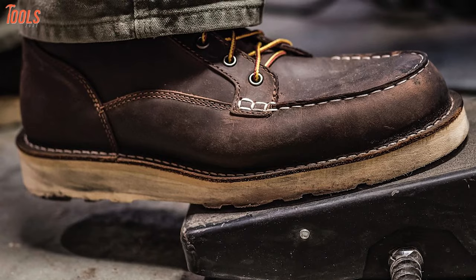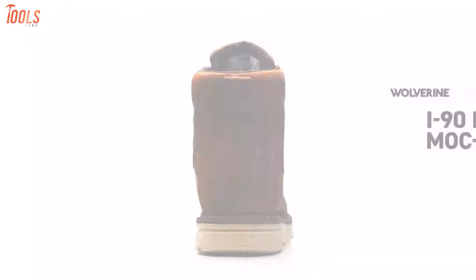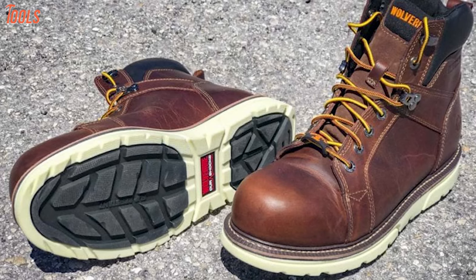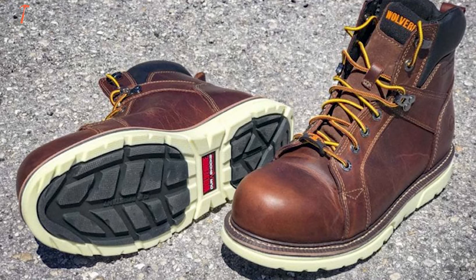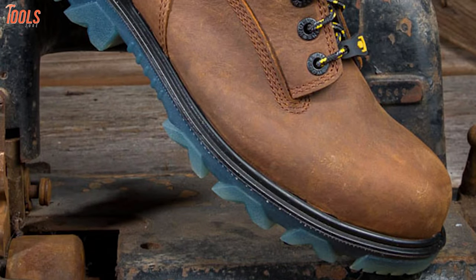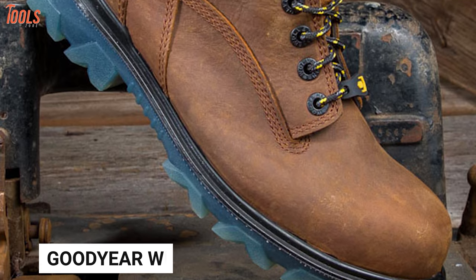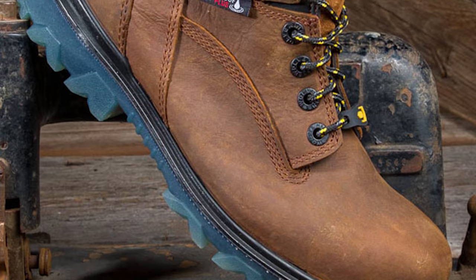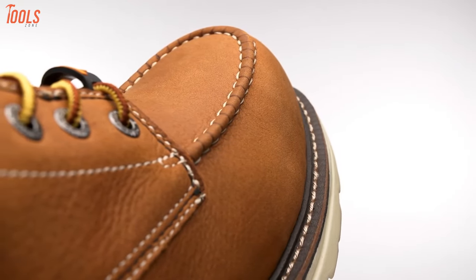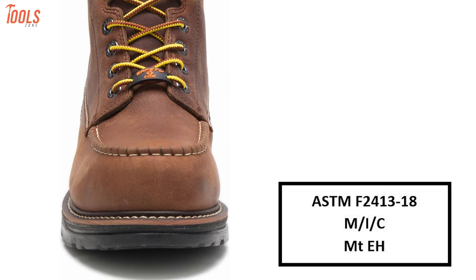Are you seeking a work boot that takes safety, comfort and convenience to the next level? Then look no more because we have the Wolverine Men's I-90, a rugged work boot made in the USA and has the 3x better sole in its class. Engineered with the softest yet strong waterproof full-grain leather, this work boot provides a premium upper look and the time-tested Goodyear Welt construction ensures superior durability. It features an EH-rated composite safety toe that ensures protection against impact and compression hazards while meeting the ASTM F2413-18 standards.